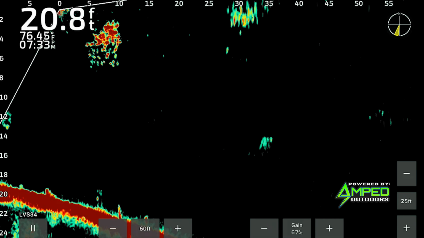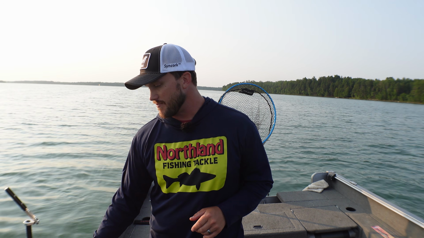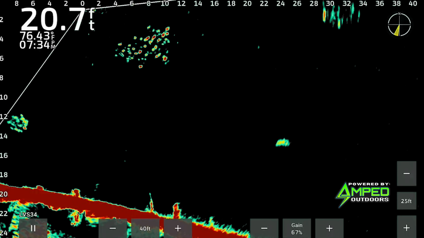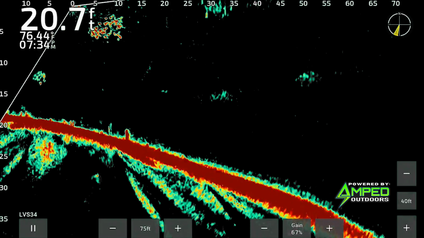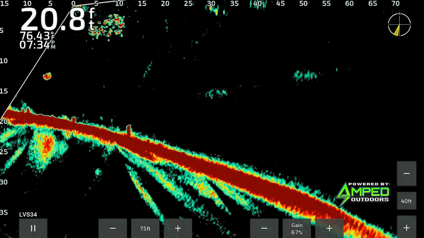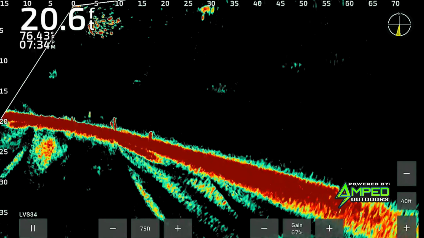One, because of obviously moving the tail, but that's getting ahead of ourselves. But I just wanted to show you what it looks like when you are moving that scale, how much bigger those fish can look, or when you move it out, how much smaller those fish can look. You can see now that fish right there, it's kind of getting into that stitching, but it's looking significantly smaller.